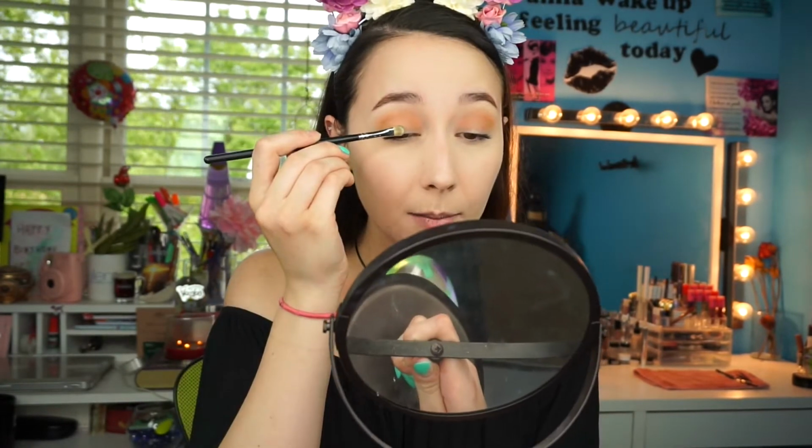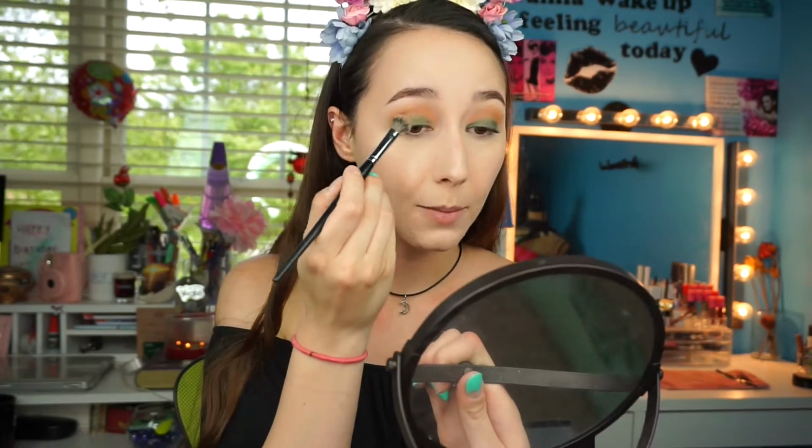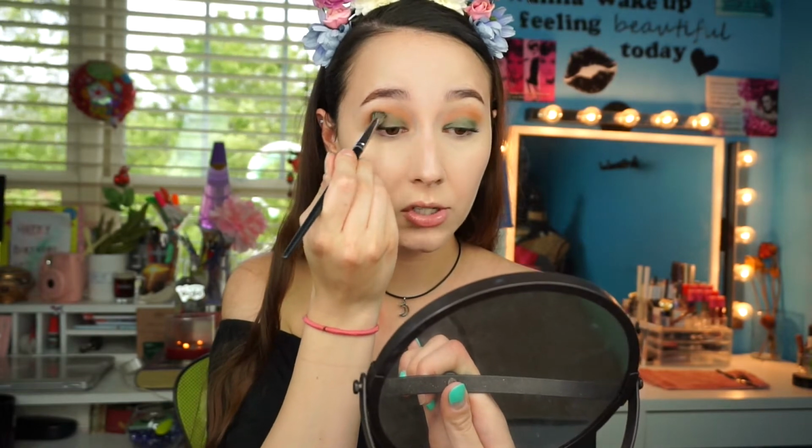I'm gonna be using the Morphe M421 brush here. And then I'm just gonna go over the middle of my eye. And I'm not gonna go too high in the crease with this because I noticed that the green is mainly way at the bottom here. You guys know what I'm saying? Like it's mainly just on the lid. Okay, now taking that same Morphe E30 brush and no additional product on it whatsoever, I'm just gonna blend these together, again in windshield wiper motions, just to help make that green combine into the warm colors that we put down.